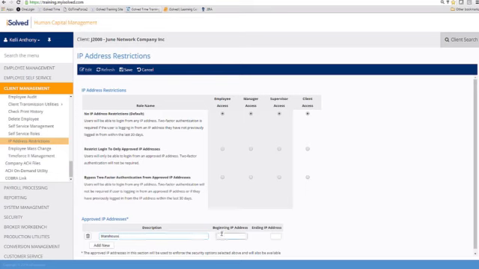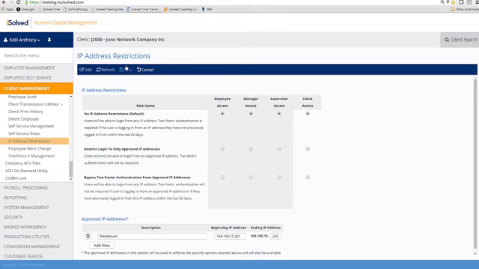Now, as we enter IP addresses into the system, keep in mind it has to be a public IP address and not a private IP address. And when we're entering this, the IP addresses are verified to ensure that the formatting is correct, but iSolved can't verify that it's a valid IP address. That's up to you guys. So I'm going to type in my IP address, and you'll notice at the end we can type in an ending IP address. If we wanted to do a range of addresses, maybe we wanted to do 201 to 220, any IP addresses that fell between the 201 and the 220 would be considered approved.